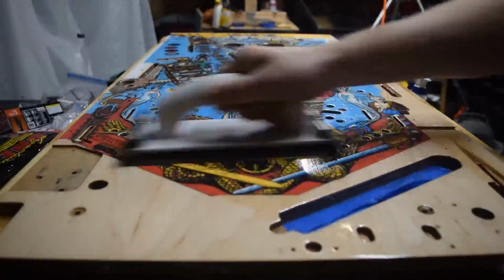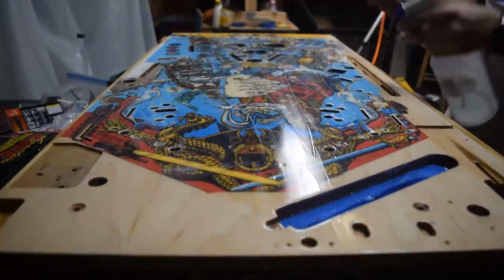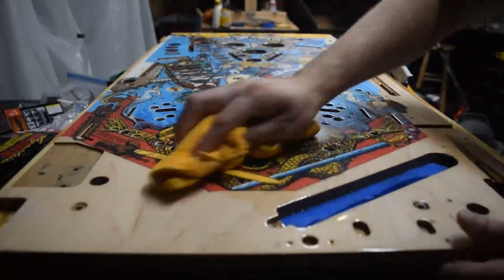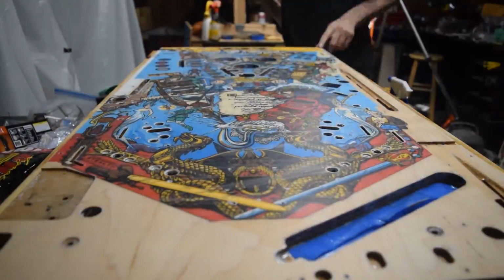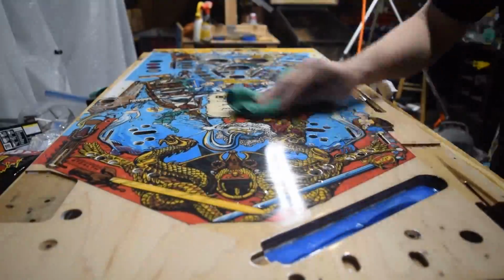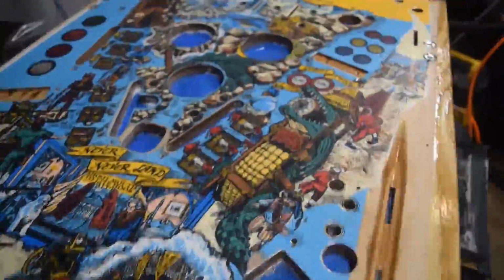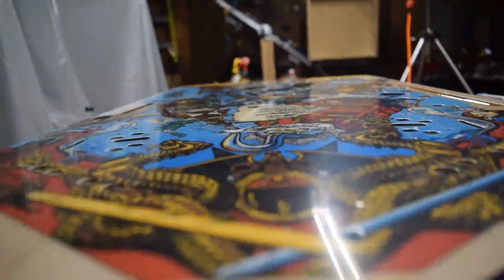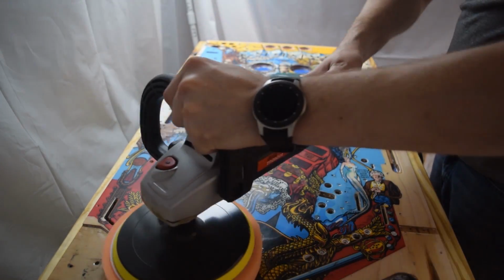I'm going to do an 800 grit sandpaper and then work my way up all the way to 5,000. Each time I go up a grit, the playfield gets much more of a shine to it. It starts looking much better. Once I've sanded it all the way up, I will then do my buffing and polishing.